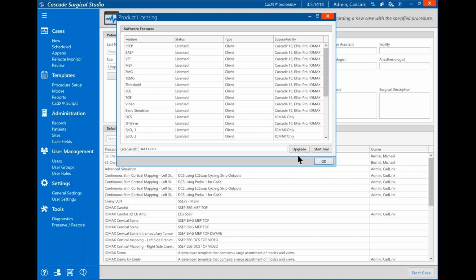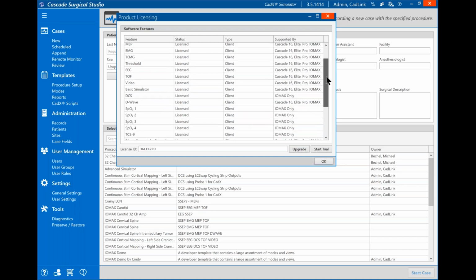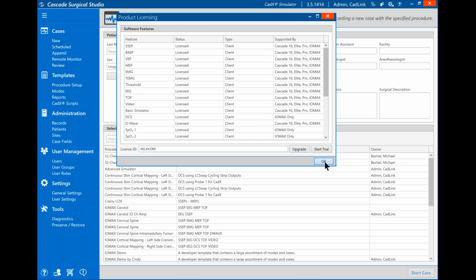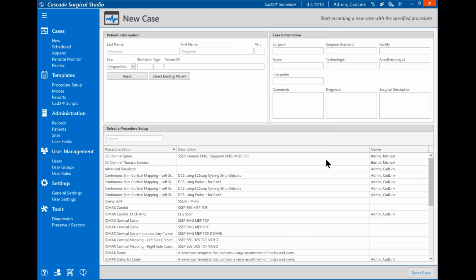And you would need to upgrade that in order to have a fully licensed version. And if you do not have that license ID, again, if you have a recently purchased system from Cadwell, you will have a license ID because it does come pre-installed. If you're using an older system, you will need to acquire a license ID, and you will need to do that through your sales rep. Sales support from Cadwell can help, and we will get that to you. It is a free upgrade. All the features that you have with Classic will be licensed on your new Surgical Studio application. So that should take us through how to get it, how to install it, and how to get the license on there. So under the question mark, product licensing.